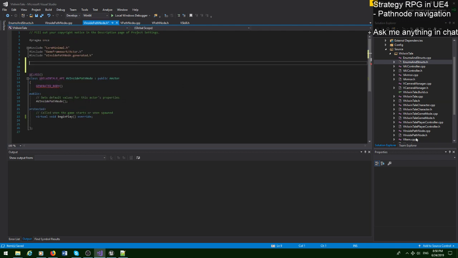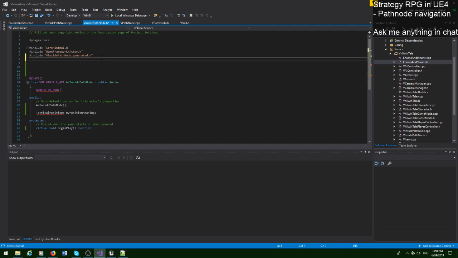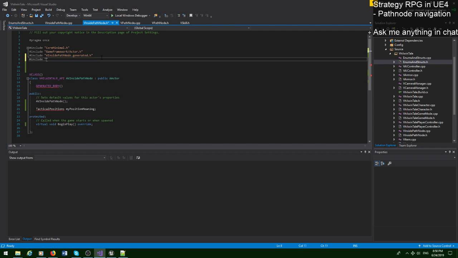So all I care about adding here is, probably want this public. I want to include, where's my hashtag? Okay, includes enums and structs.h.